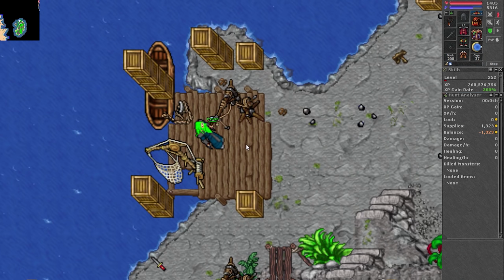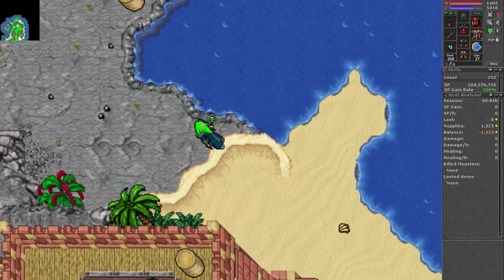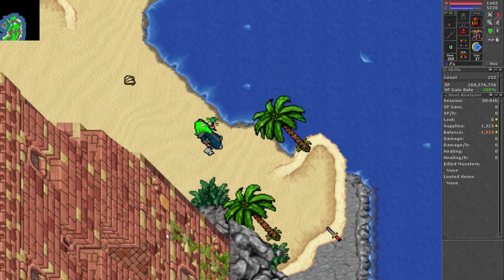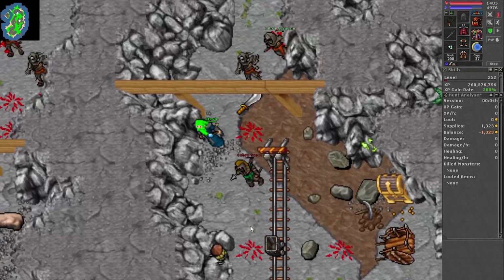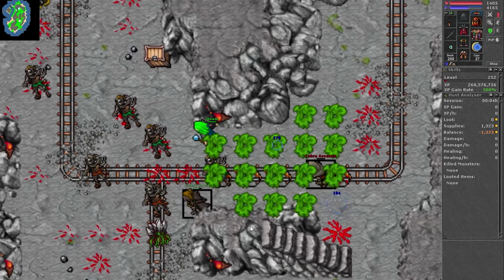Hello, in this video I'm going to show you how to hunt the COBRA BASTION with a mage as soon as you get level 250. You can start hunting on the surface, but I recommend you get access to the lower floor because there are more COBRA assassins which drop more loot.